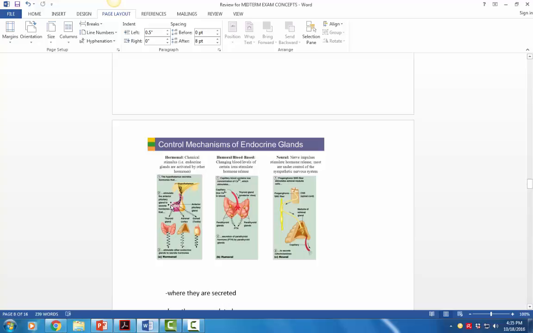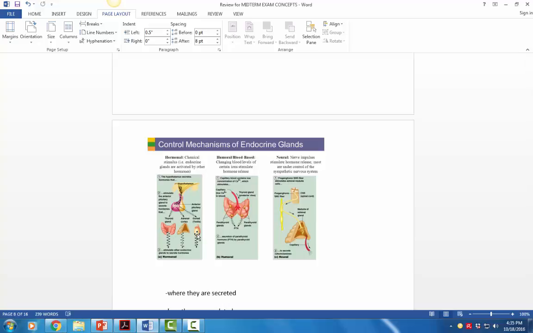The adrenal cortex secretes cortisol under the direction of ACTH from the anterior pituitary. The gonads, the testes, secrete testosterone under the influence of LH. Remember, LH is the hormone from the anterior pituitary that promotes testosterone secretion. So that's the specific hormone that stimulates testosterone. And remember, LH in the female stimulates ovulation.